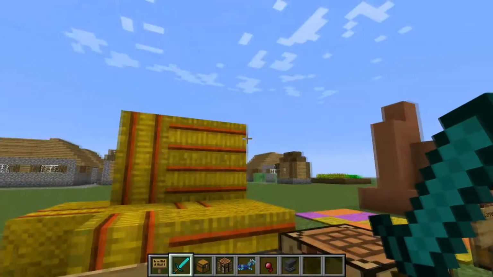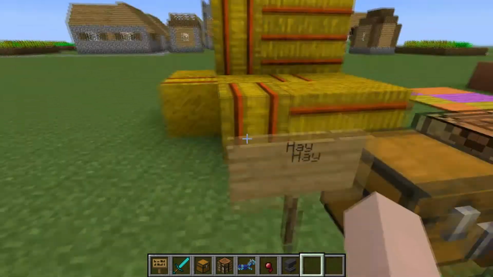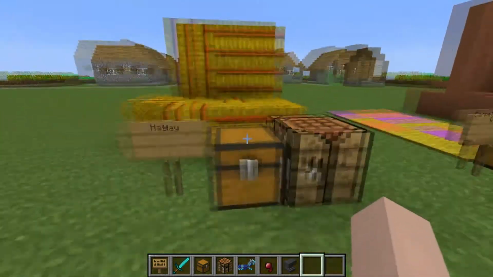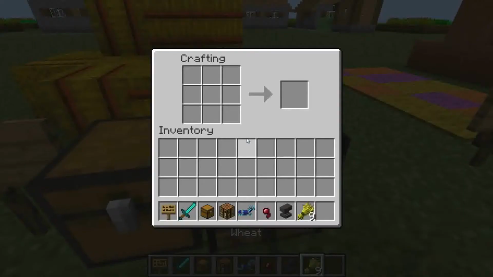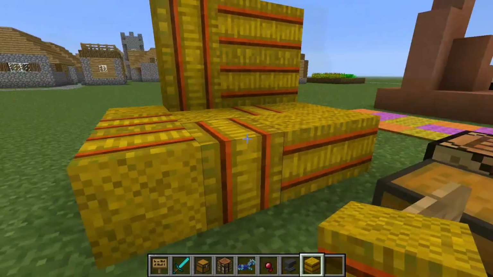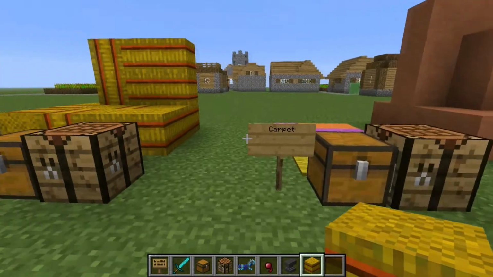Another part is hay, that we can clearly see here. Hay moves around just like tree trunks do. You see how it's going in different directions all over here, and then you craft it basically as if you were making a wheat block. You just take a full set of wheat and boom, you get one hay bale. Boom. So that's hay.